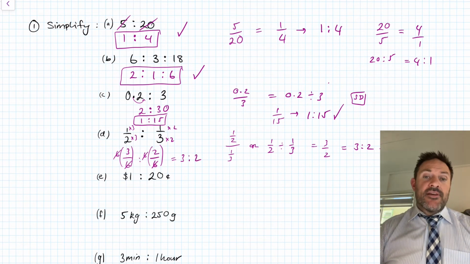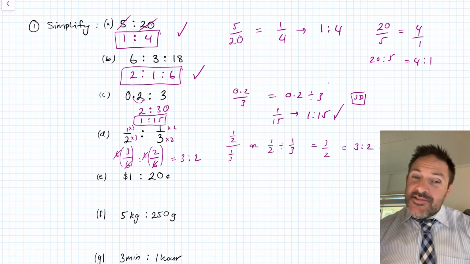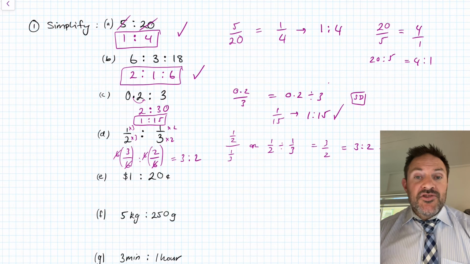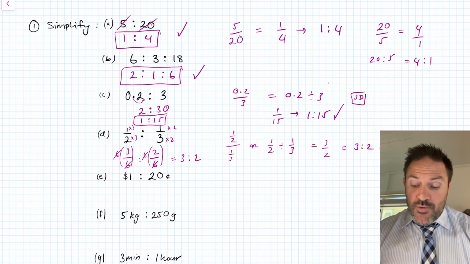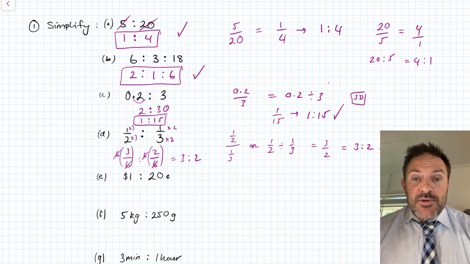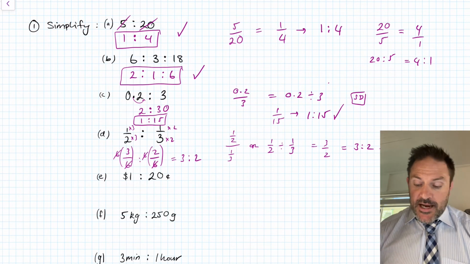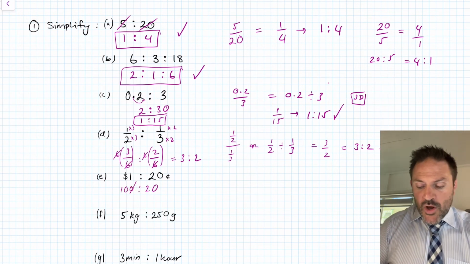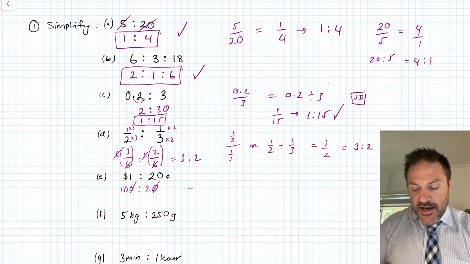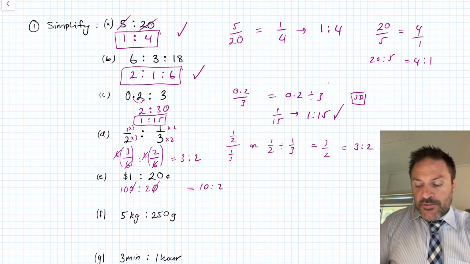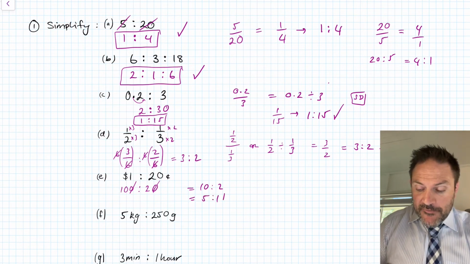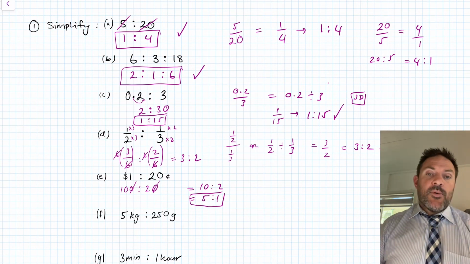Okay, same answer over here, but with NAPLAN, you still need to be able to do things without the use of a calculator. The next one, $1 to 20 cents. Well, I'm hoping straight away you recognized, well, you couldn't do much else with it anyway, the units are not the same. So let's put it to 100 cents to 20 cents. I'm going to knock a 0 off both sides, so I end up getting 10 to 2. I'm going to halve both of them, or divide them by 2. I get 5 to 1. And there we go. That's our answer.